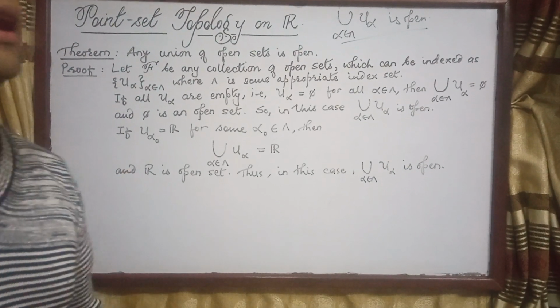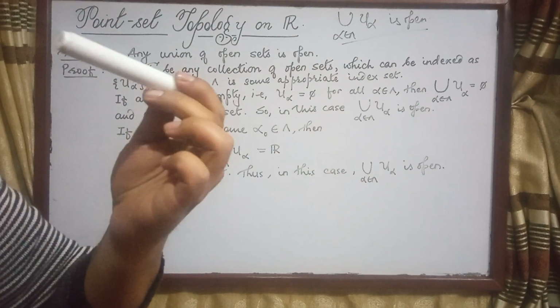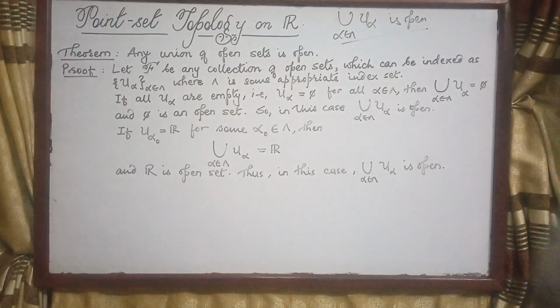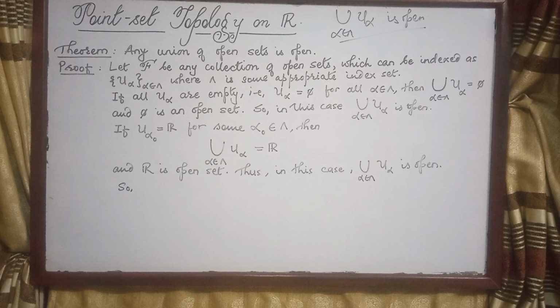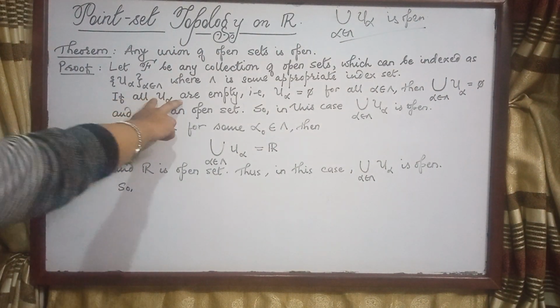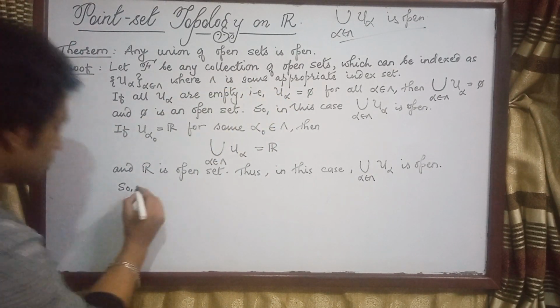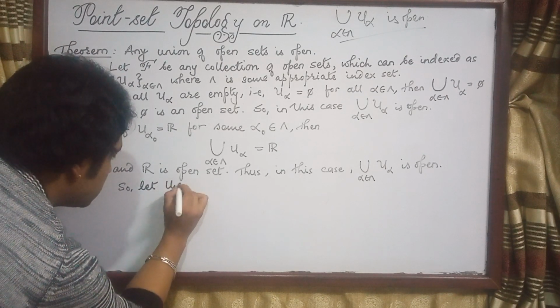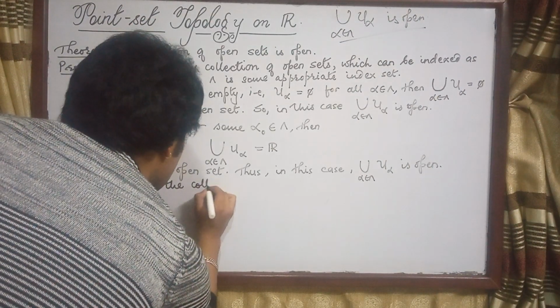So we're left with one more case and a dry marker. Let me just fill this up a little bit and we shall return. So what we are supposed to do now is consider the remaining, final case. We've considered every set in the collection to be empty. So let the collection have some empty set, but not all empty.